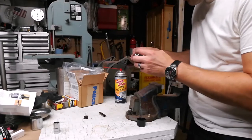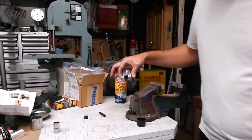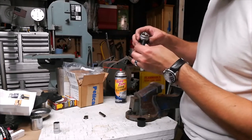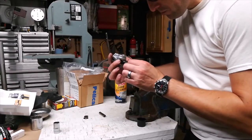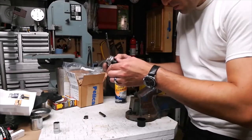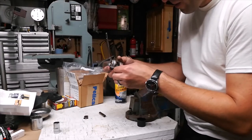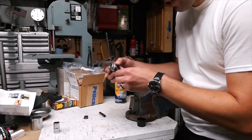Now, next thing I want to check is how much play there is between the spline shaft and these bushings. I kind of want to get rid of this slop, so I want to make or buy a shim that will fit, that is the same diameter as the cross pin and about the same OD as the bushings, grease it up, lubricate it, and get rid of some of this play.